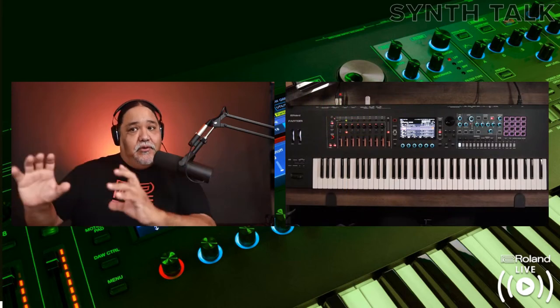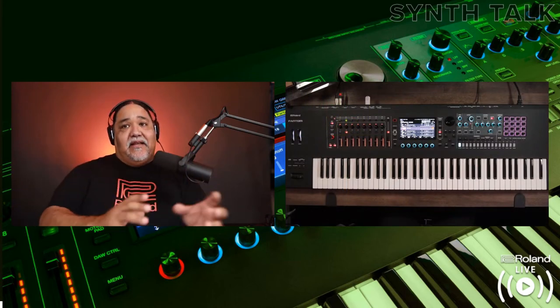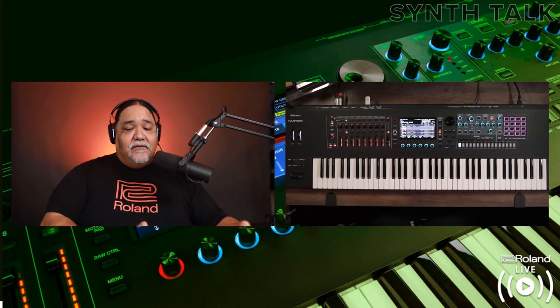Yeah. Or you bring in the same sample several times and, if you can see the waveform, chop it like that. Kind of like what Ed and I just did with the pad section, you could bring in that same sample and just use different points. But I am with Ed on this. I like to pre-do what I'm doing, have it already pre-set up, and then bring them in because I already know it's exactly how I want. Yeah, and the Phantom does a ton of stuff, but there are certain things where it might be faster for me to do it in the computer this way, pre-cook my sample, and then throw it into the Phantom.